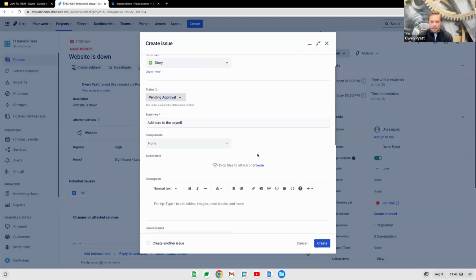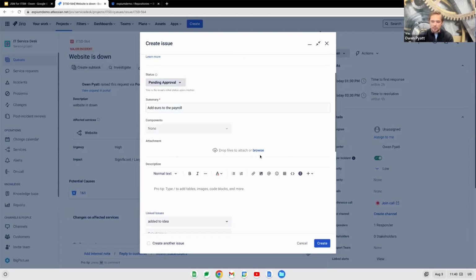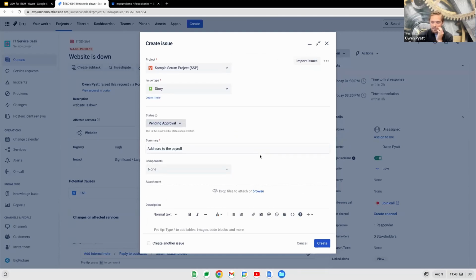No other information is directly specific or needed for us right now, but obviously this is just our create screen that can be edited with different Jira fields. Unfortunately, in Jira Software, we don't have that ability of adding form fields. This is just Jira fields. And what I mean by Jira fields are just custom and system fields, whereas in JSM, we have that added functionality of form fields, which aren't necessarily logged as Jira fields. So we'll go ahead and create that ticket.